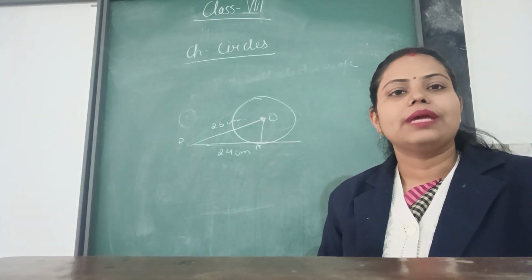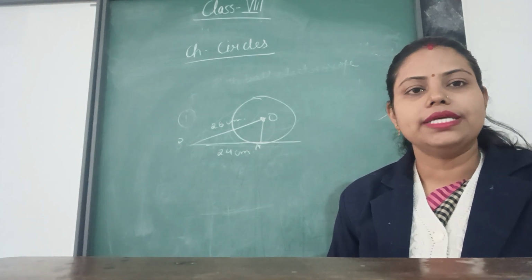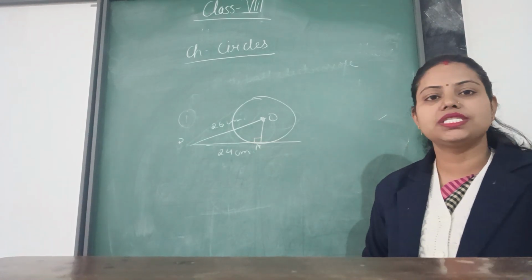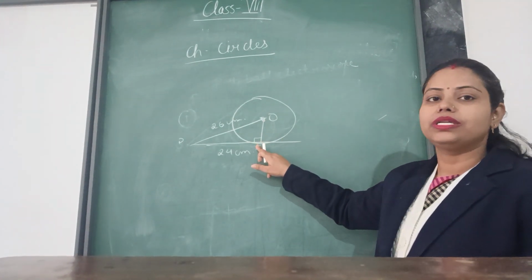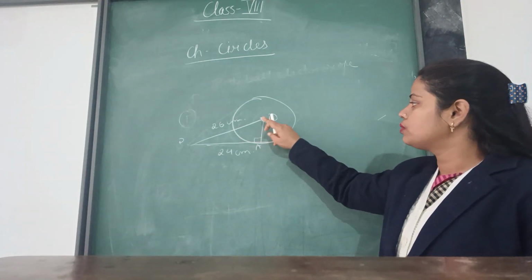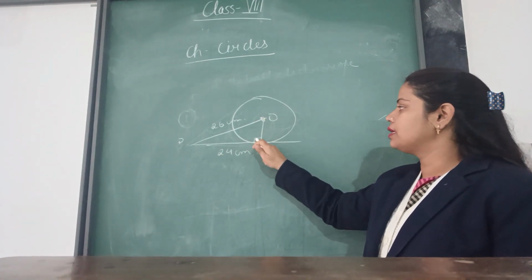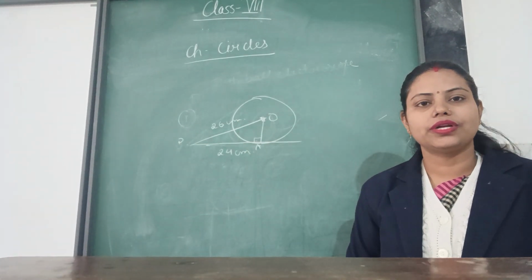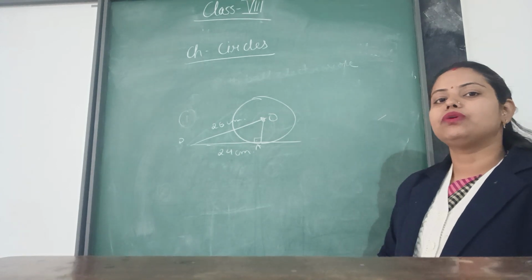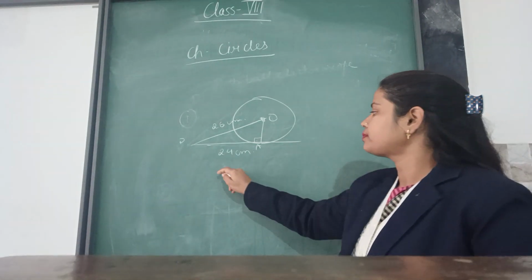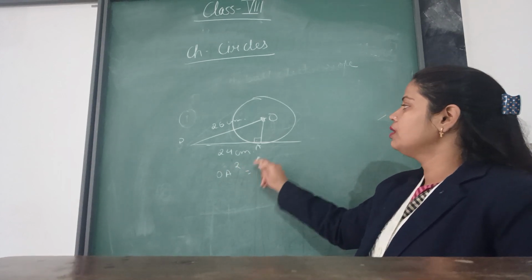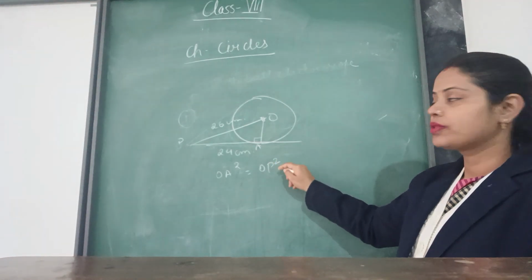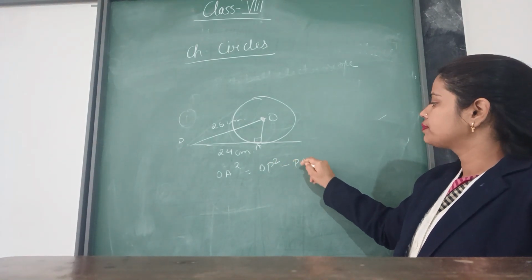In order to find out the diameter of the circle, first of all we'll calculate the radius, then we'll double it. So I'm going to use a property which states that the radius is perpendicular to the tangent at the point of contact. So it states angle OAP is equal to 90 degrees. Now this PAO has become a right angle triangle, and in a right angle triangle we can use Pythagoras theorem to find out OA. So according to Pythagoras theorem I can write perpendicular square is equal to hypotenuse square, which is OP here, minus PA square.